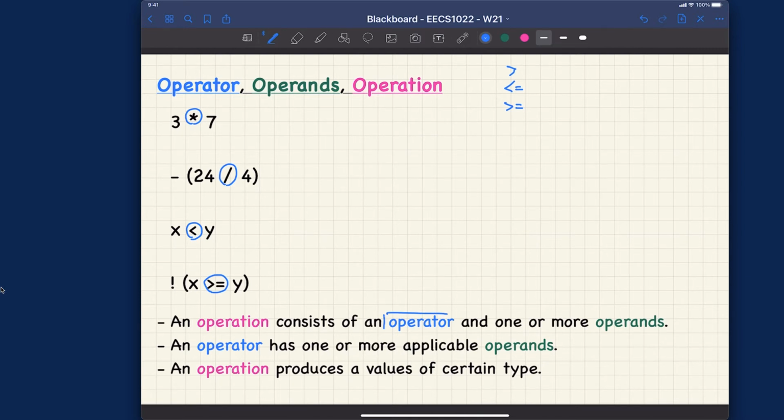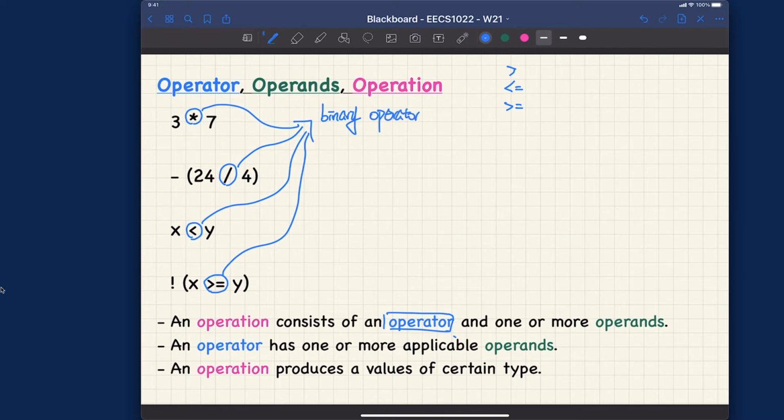Now, either the operator is applicable to a single operand or it's applicable to 2 operands. In this case, you can see these, 1, 2, 3, and also 4. All of these are so-called binary operators, meaning that each one of them will need 2 operands.